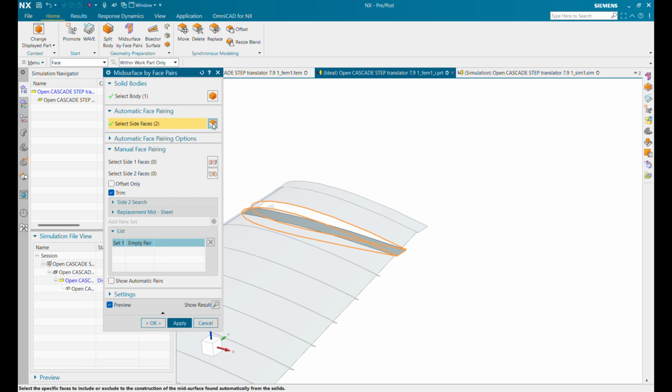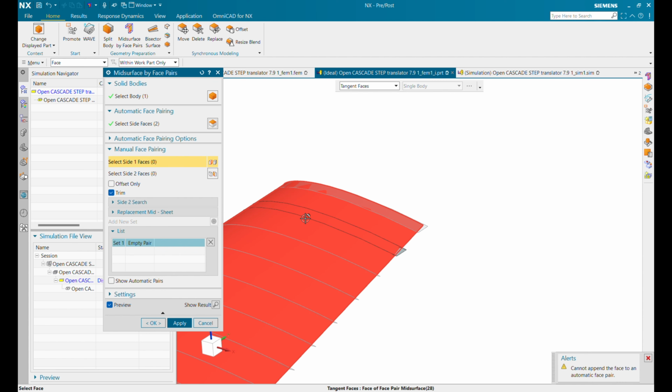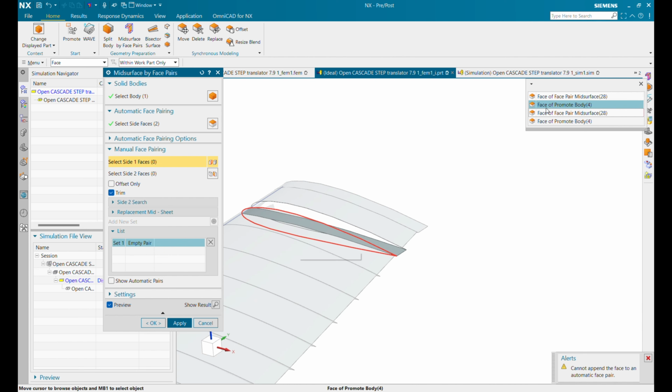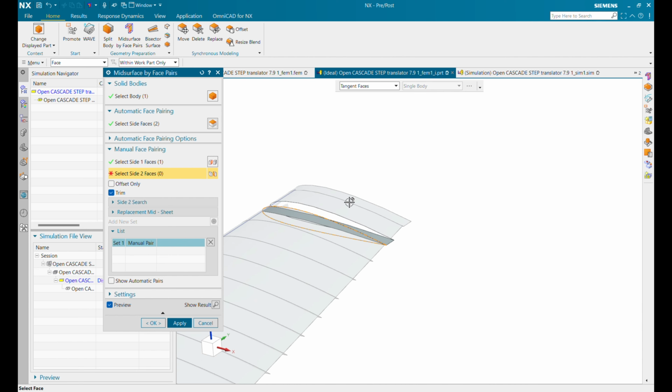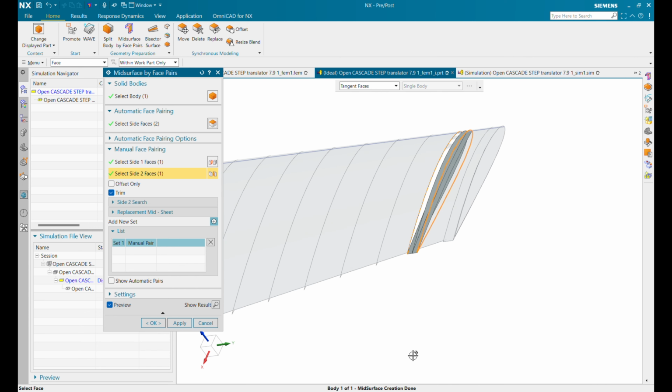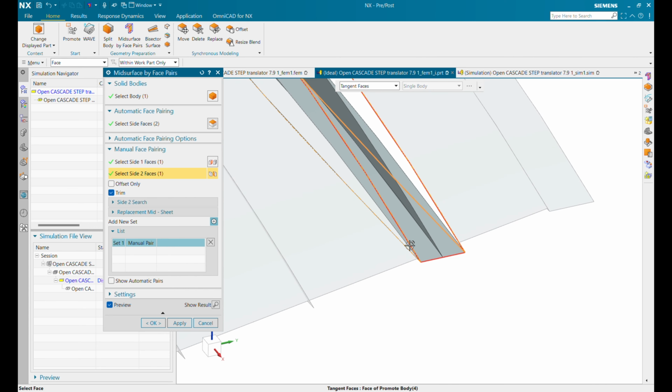So let's go ahead and actually select the two faces of the rib. Okay, it's a little bit of a pain here. Let's see what we can do. Yeah, let's just select from the list. So we can select this particular face, then we'll go and select the other face. Yes, it's done. Now we also need to deselect the face detected automatically to make sure that it's still not taking the horizontal plane. So let's go ahead and deselect this.